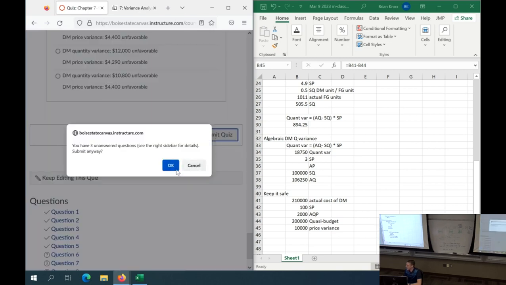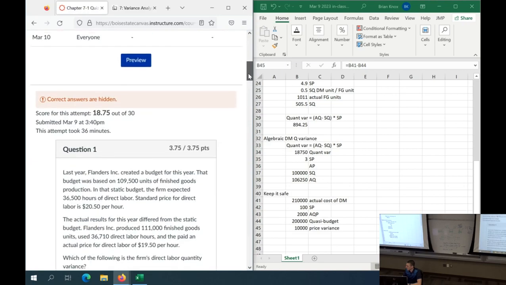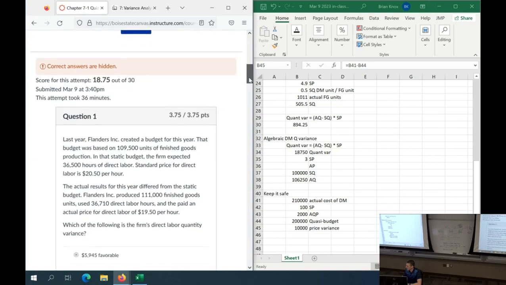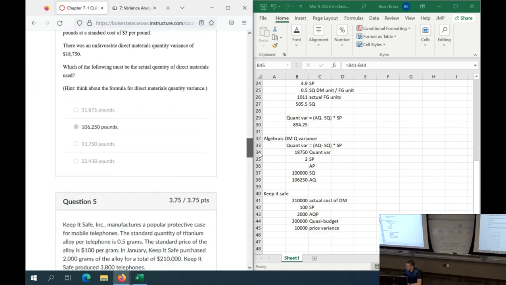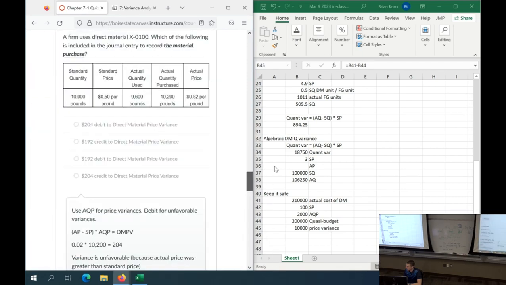Okay, let's see if I can find it actually. Maybe I'll find it. So we got things right here. Just want to see if there are reds that aren't unanswered. Good.